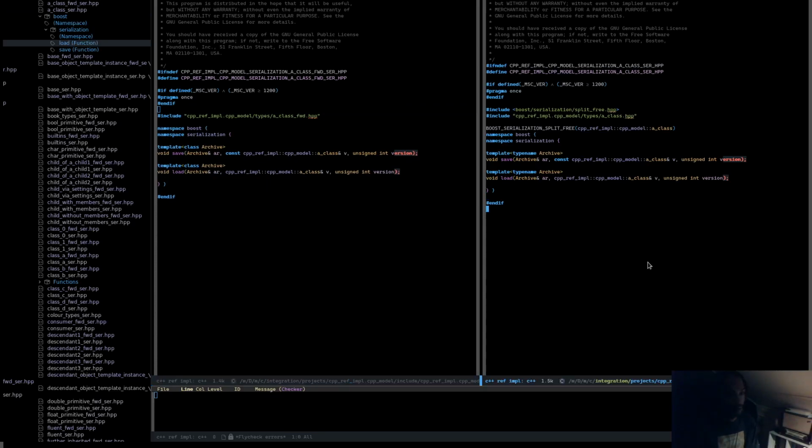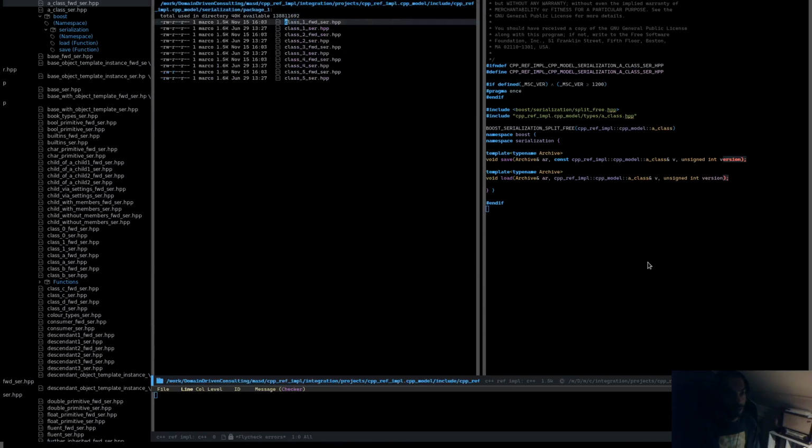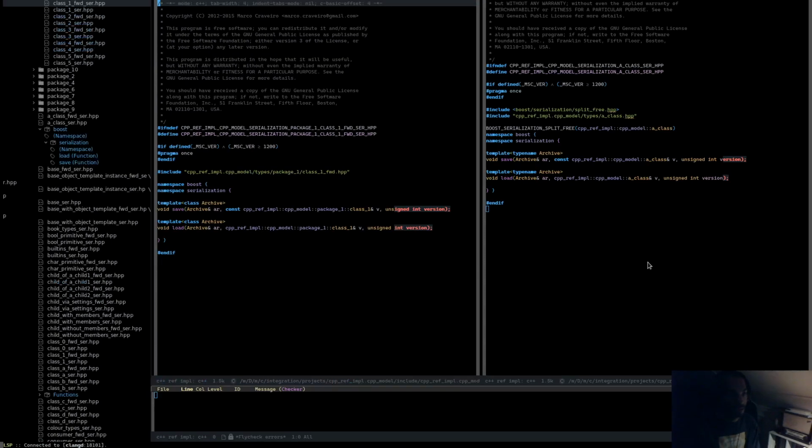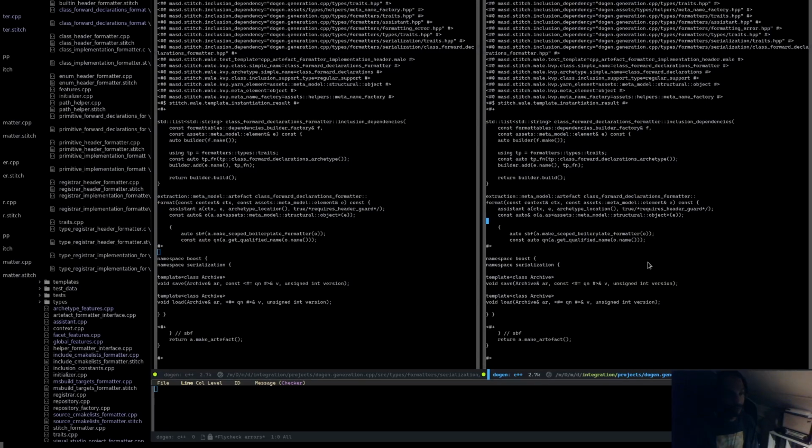Okay, now then, what I'd say at this point is, do we have a slightly closer test? And we do. Here's a class inside of a namespace. Again, this looks very, very similar. This class has got the include as you'd expect. So it's not the fact it's inside of a namespace. That's good.